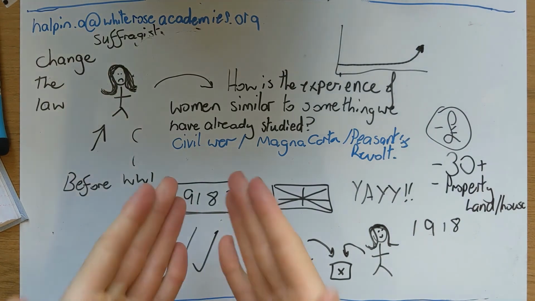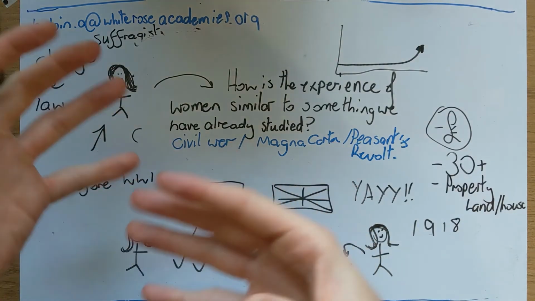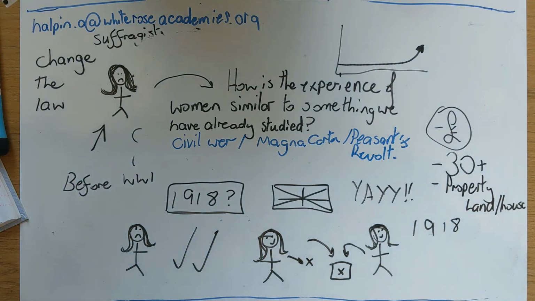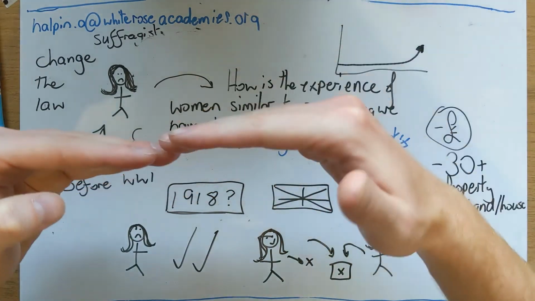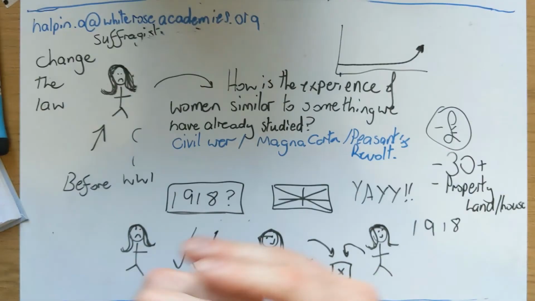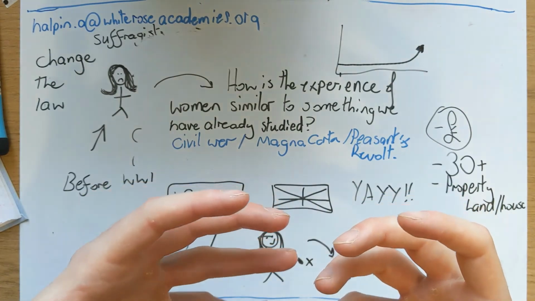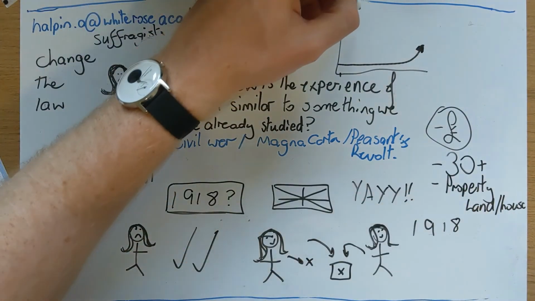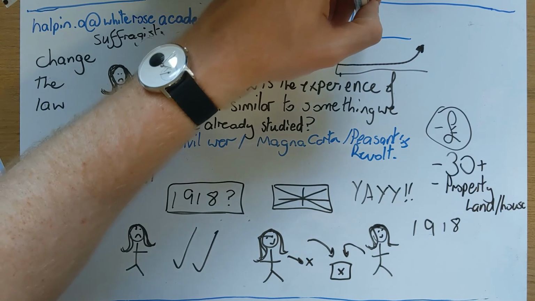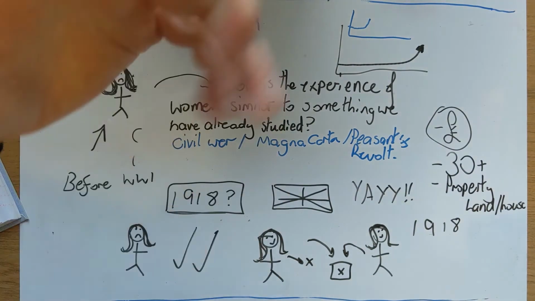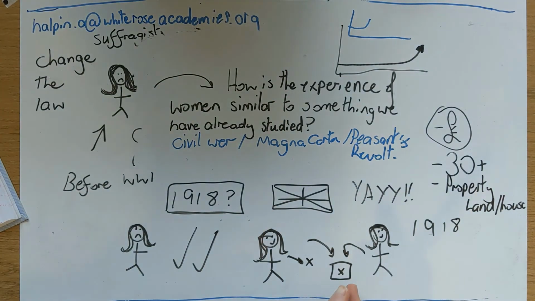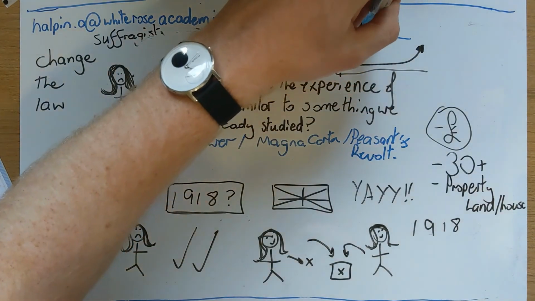Right, so what I'd say is the Civil War was about power. The king was too powerful, so they wanted to stop him, and they had a war to make him less powerful and Parliament more powerful. Now, it didn't include women, but it was making everyday people powerful. So if you had to think about democracy in Britain, democracy was definitely getting better at that point. Not amazing, but getting better. Also, it starts off Parliament being powerful. Well, that's what women were voting for. They were voting for people to go into Parliament. So that's definitely linked.